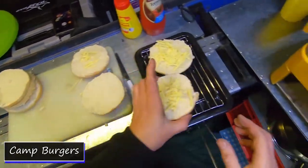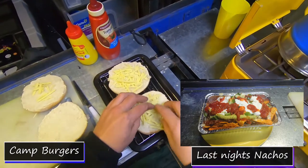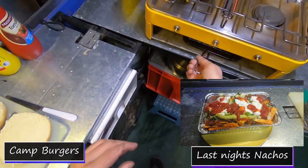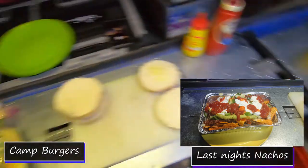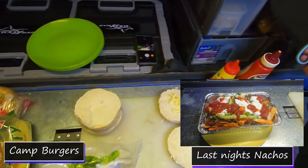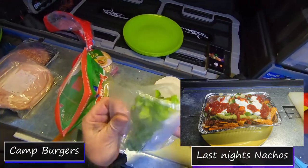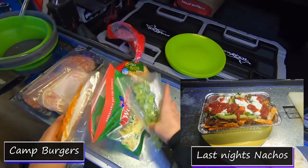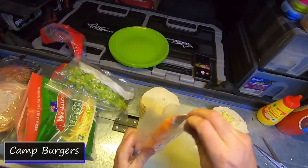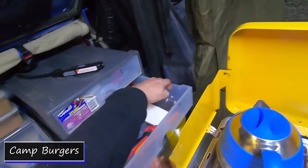Now last time we made nachos but I didn't get myself organised to show you that. The same concept is that we sort of pre-plan our meal — we made the mix up and then cryovac it. For the nachos I just had to open the packet, reheat it, and we did them in the camp oven. We used foil trays which is really handy — they just fit in individually and it makes clean-up a lot easier.